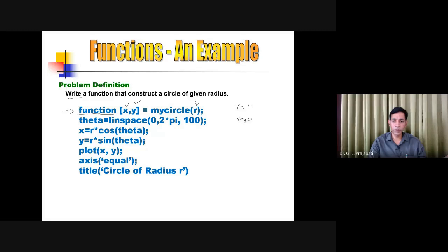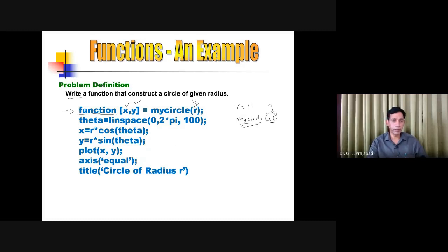If you say myCircle and 10, it means r is assigned the value 10, and you are interested in plotting the circle of radius 10. This is simple. Once you call the function, it is important how many arguments there are. You have only one argument, so you must mention the argument value. myCircle is the name of the function, and what value you want to supply must be specified. So you can remember, for calling the function, you can do it like this.